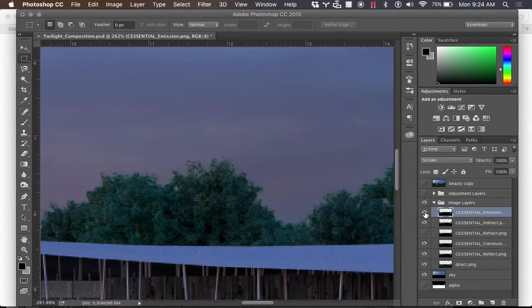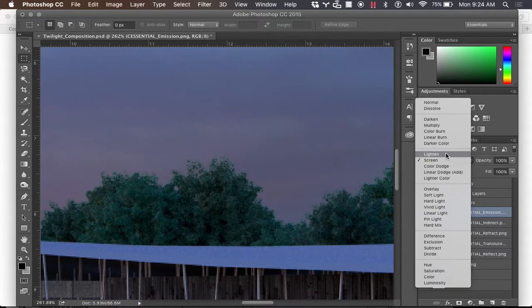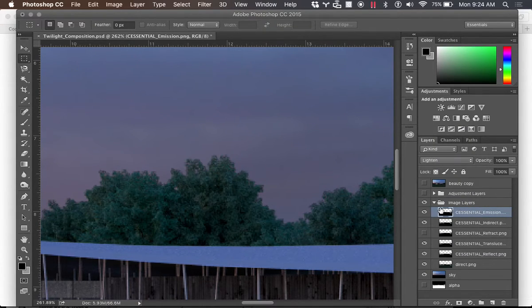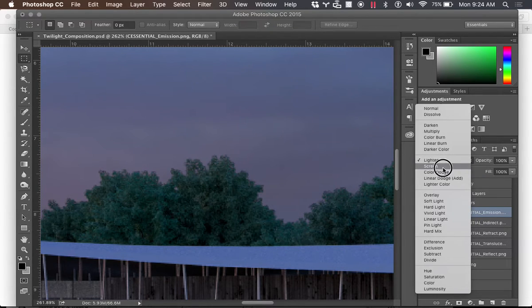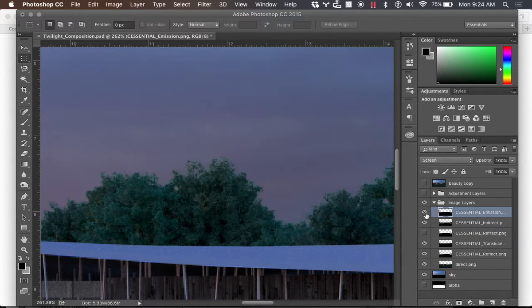Does that make it look better? Does lighten look a little bit better? You just test back and forth. Lighten doesn't really do anything. And then we can also play around with, should we turn this down in terms of opacity? Does that help us out a little bit? It's a little better.